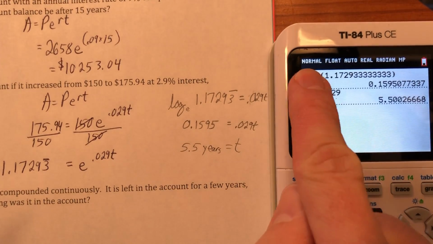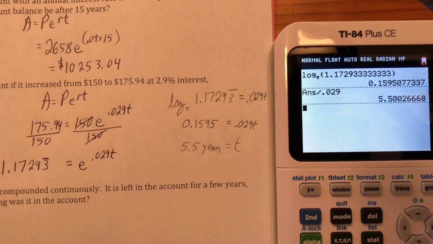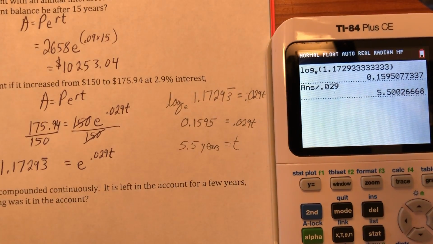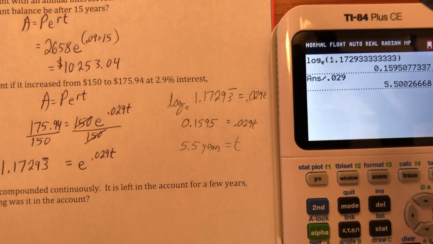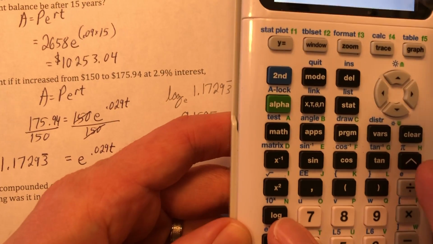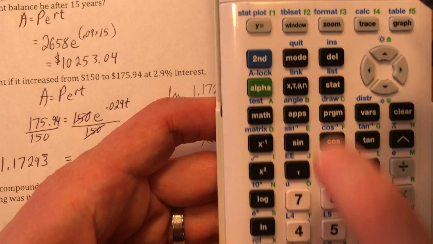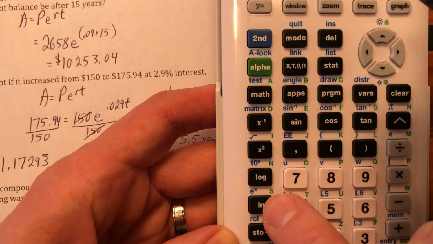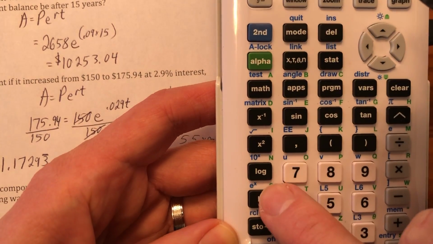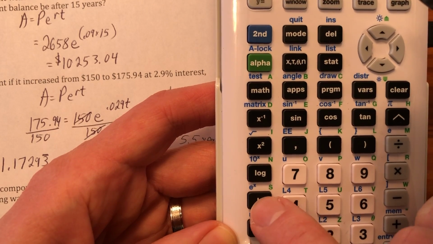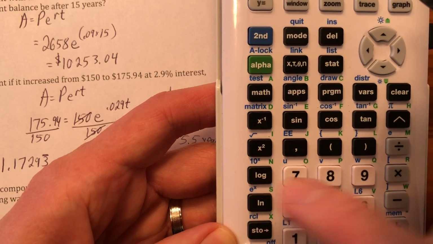However, here's the shortcut. Instead of using log base e, there's a special logarithm we can use, and we're going to have a whole lesson devoted to it in a day or so. Instead of typing log, we can use this. Like on the earlier part of this lesson, when you had to get E, you pressed second and E, like second and LN. Well, now we're going to use LN. It's called a natural log. It's kind of backwards. It looks like log natural, but it's natural log.